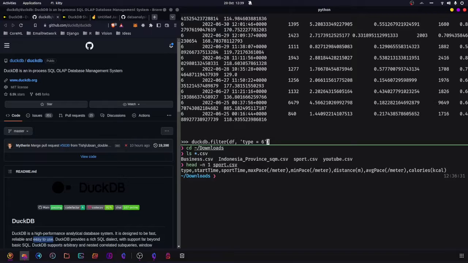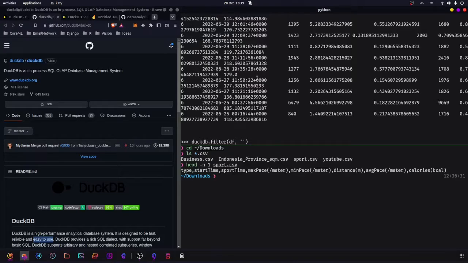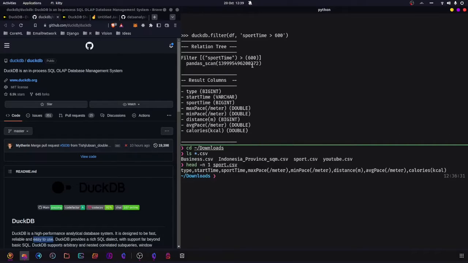You can go and look for it, and you can export your own wristband data and build some cool analytics app with it. Now I'm gonna go ahead and change this. What if I want to use the sport time rather? I want to say that when I have performed an activity for more than, let's say, 600 seconds, that's 10 minutes, I can query for that: find anything where sport time is greater than or equal to 600.